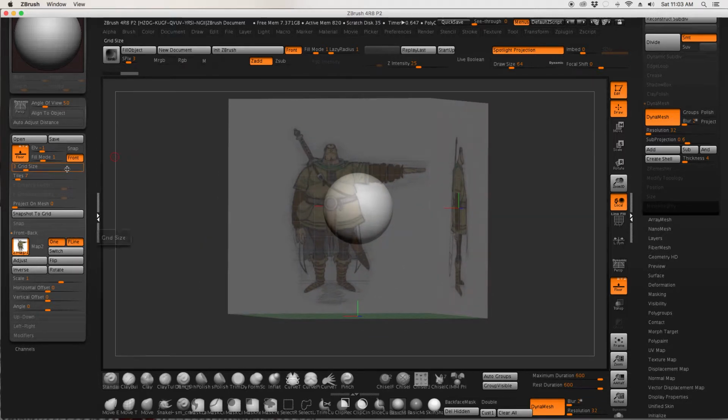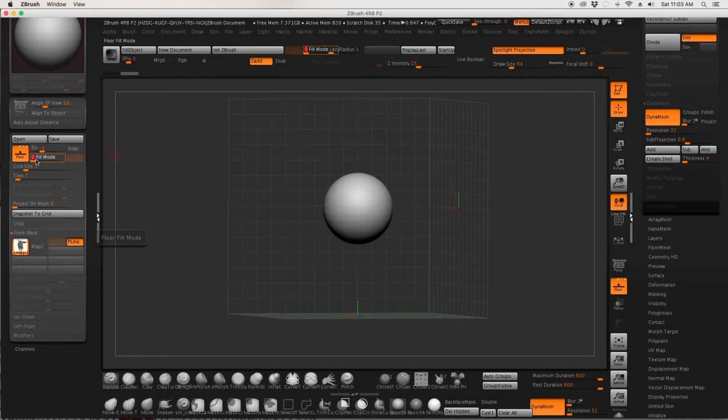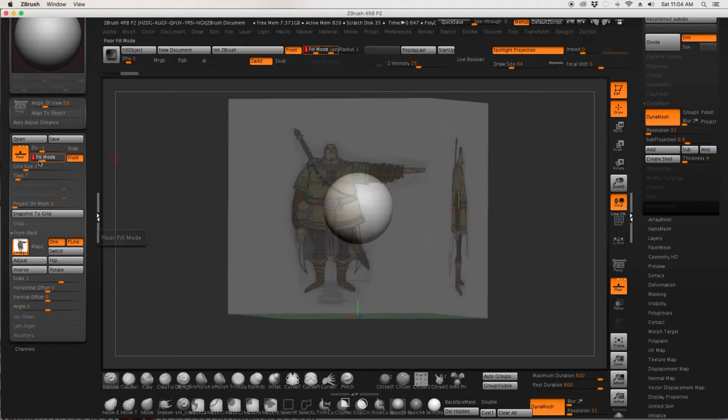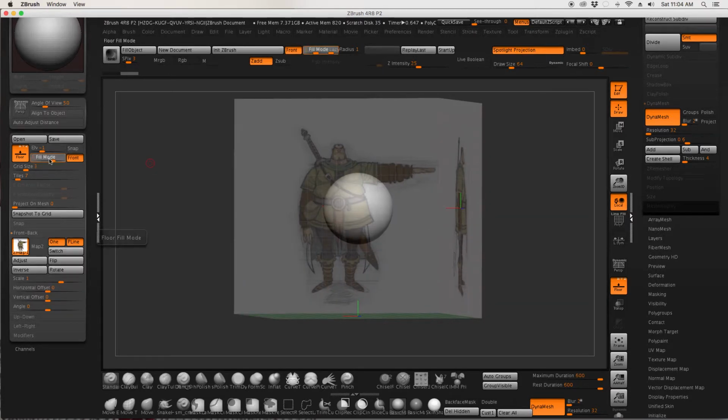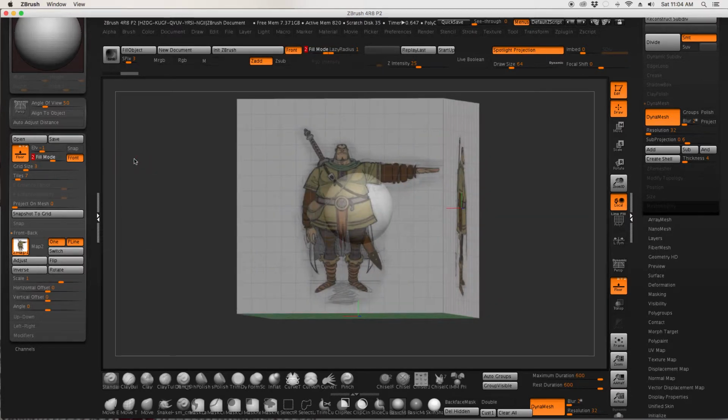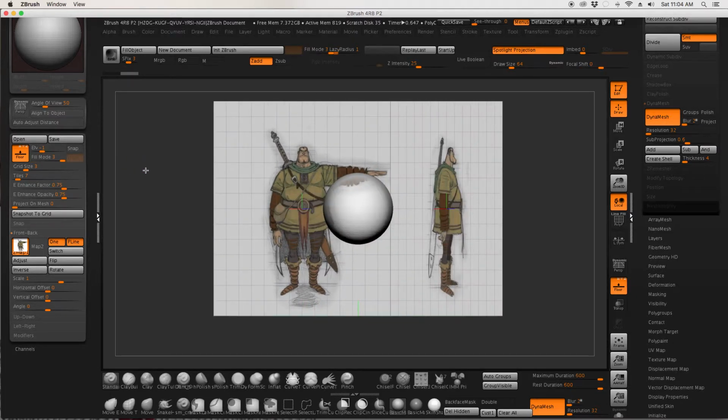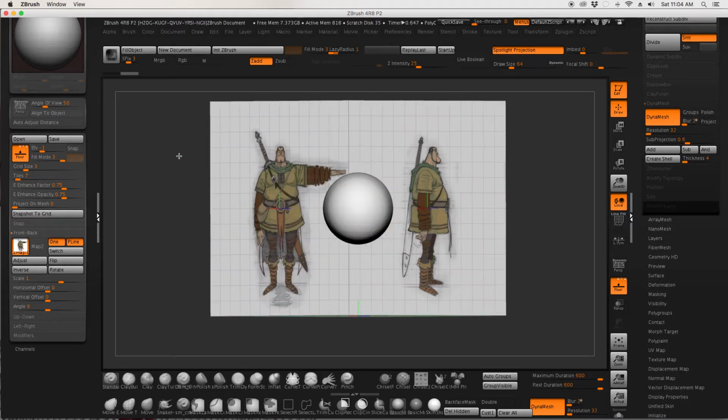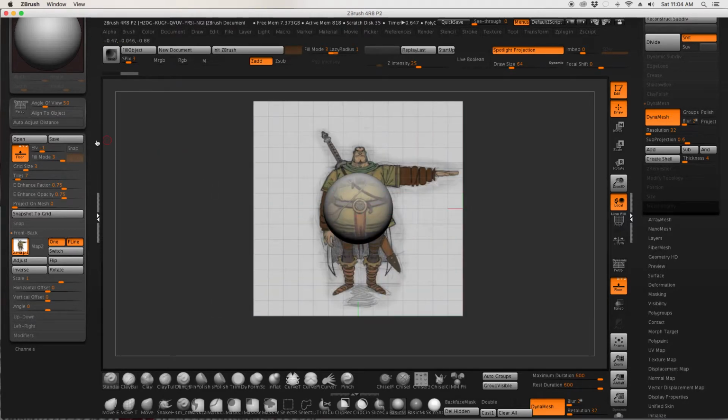So we can go ahead and change the fill mode here. All right, and this will turn it off. 1 is semi-transparent. 2 is even more transparent. And 3, there you go, something like that. All right, so that'll make the background very opaque and the sphere quite transparent. Okay, so that's a sort of a personal preference on how you like to use that.